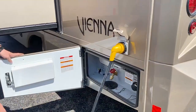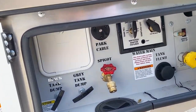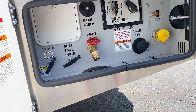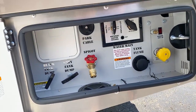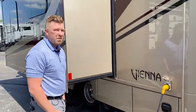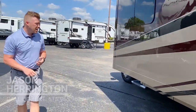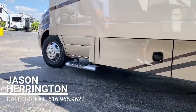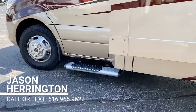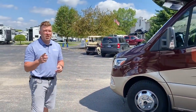Check this out — one of my favorite parts. Right here is your wet bay. Everything is conveniently located in one spot: your tank handles, water, spigot, tank flush, and propane hookup. Renegade uses an in-house water jet to cut all those labels out of steel, so you'll never have stickers that fall off and leave you wondering which valve is which — it's always going to be there. Behind that are your water tanks, completely heated with an electronic heating control built in. Underneath the slide you have storage, and in the upper bay is your chassis battery and inverter.